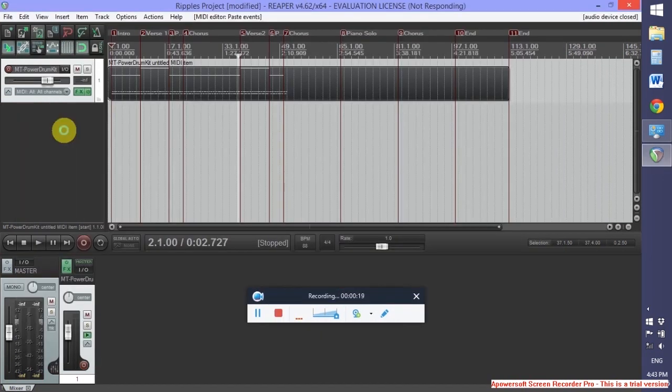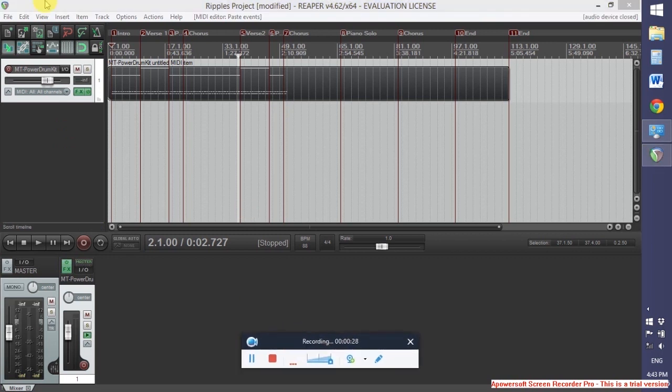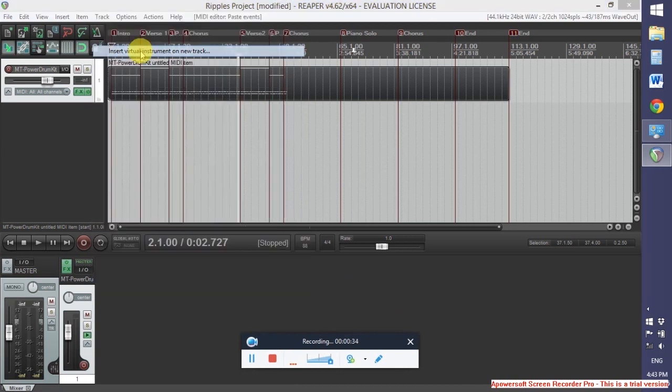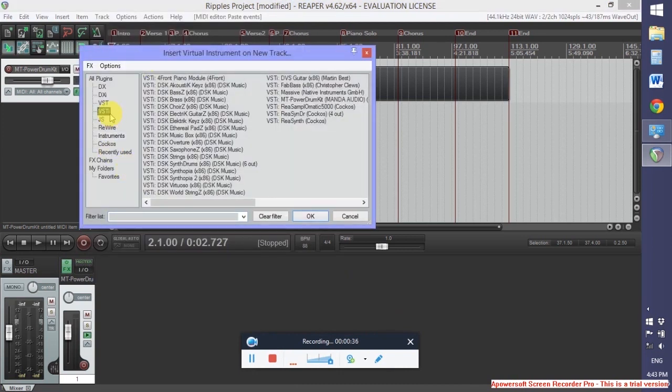Okay, when adding the bass guitar, we will follow a very similar process to what we did with the drum kit. So head up to track in your options menu and insert virtual instrument on new track. This time we will select a bass guitar. The one that I will use is DSK Bass Z, and click OK.